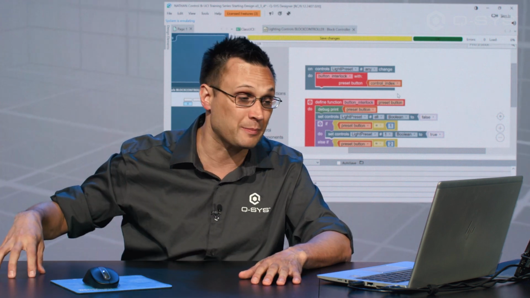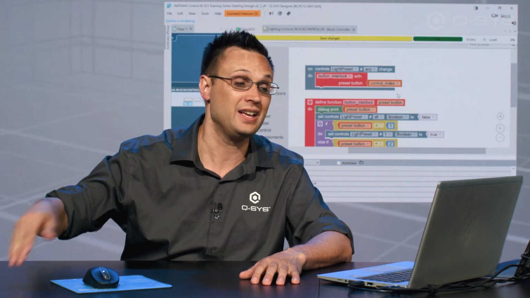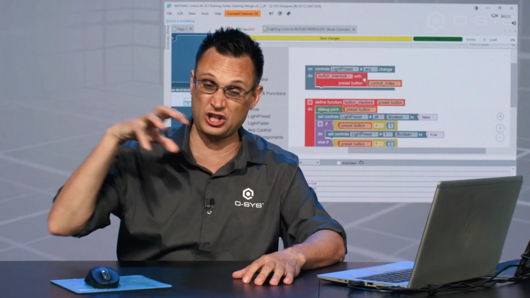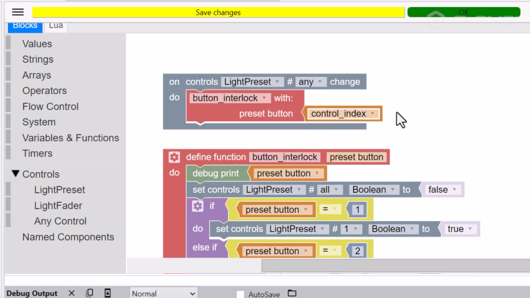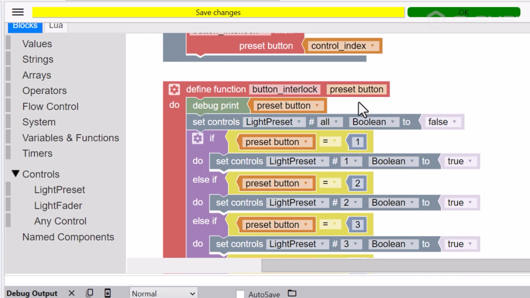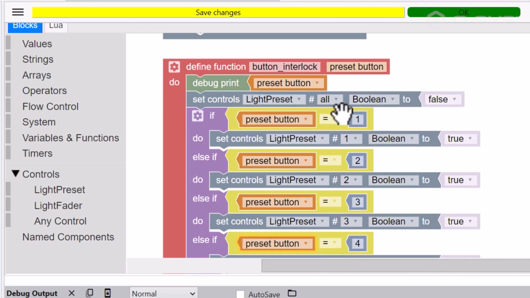But now something else might choose to say, hey, I want button number 2 on. And it's going to recall this function, and it's going to shove the number 2 into this. And that way, the function will still operate properly by comparing if 2 equals 1, or if 2 equals 2. And it does, so it would turn on the second button.